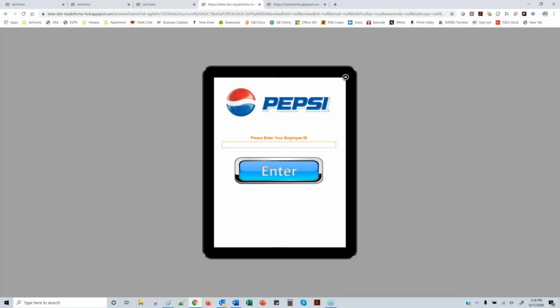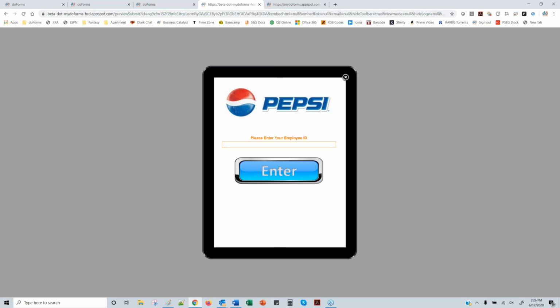And the reason that we're showing this little demo, this is not their version of it, is that doForms just now functions totally different than a form. It didn't look like a form, it didn't function like a form, and it returned back. So this could be on the side of a landscape vehicle where all the landscapers go up to it and time in. They could be on the side of a construction vehicle. So if you wanted to have a job site time clock, you can do that now.